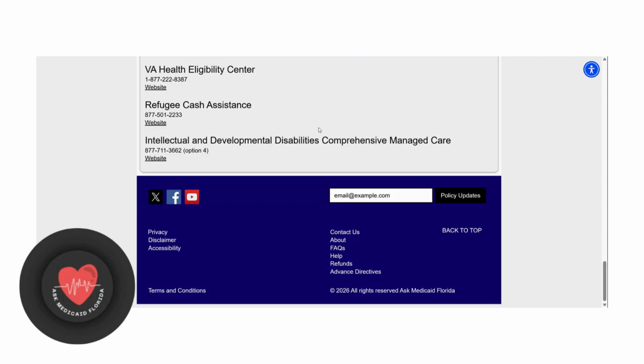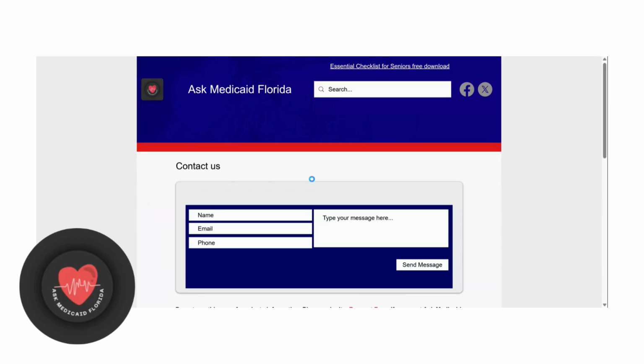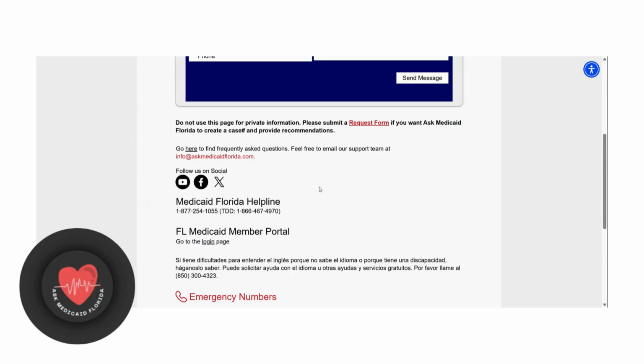So I would encourage you to use this website. We do have a contact us page where you can send messages via the website. Just fill this out, hit send message, and we will respond.